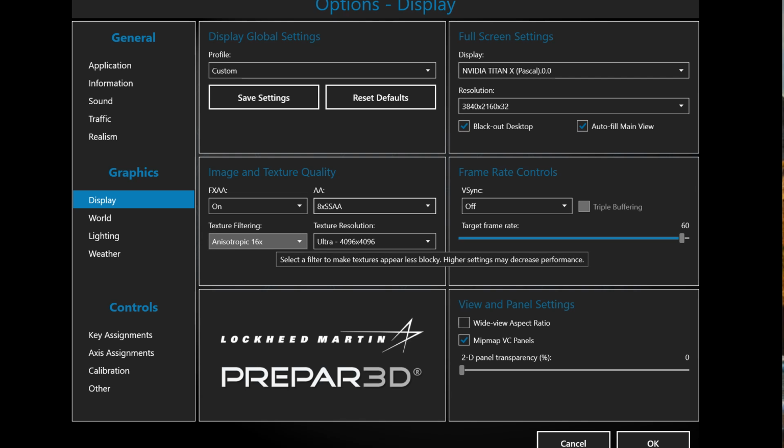Turn the texture filtering up, which helps a lot with the texture radius. I've got much better fill rates now on my textures, and the ground looks pretty good. It's all loading up really well. This was all off, and then I slowly kept bumping it up until I put it flat out. As I said, this is on a Titan XP.